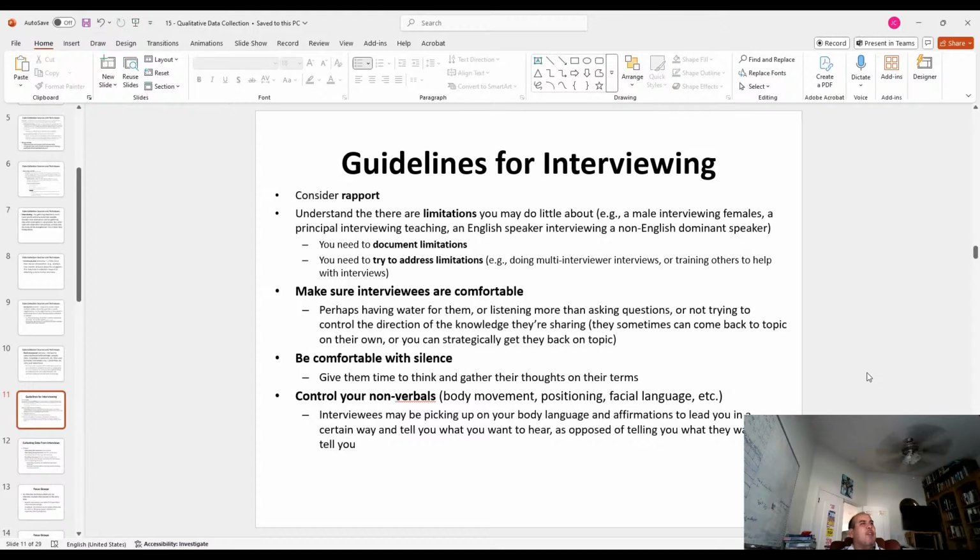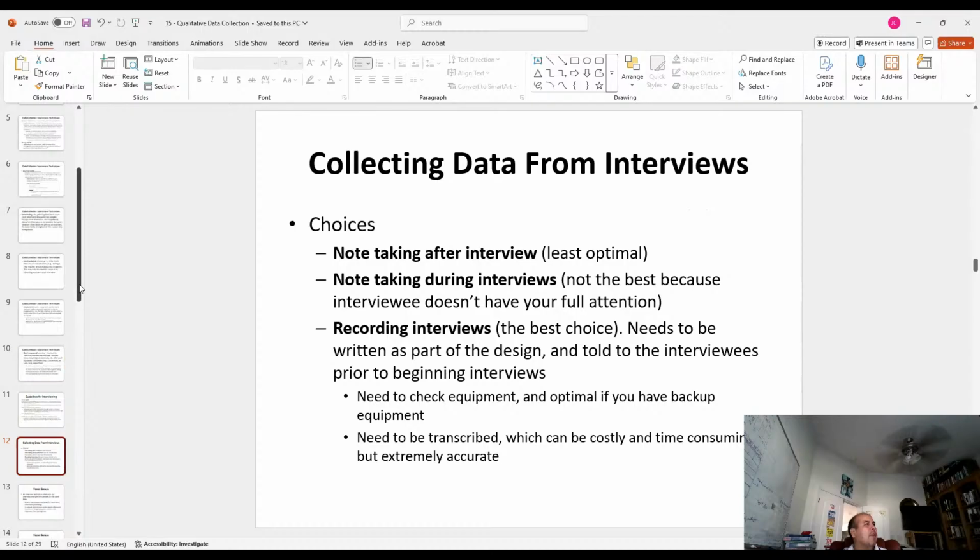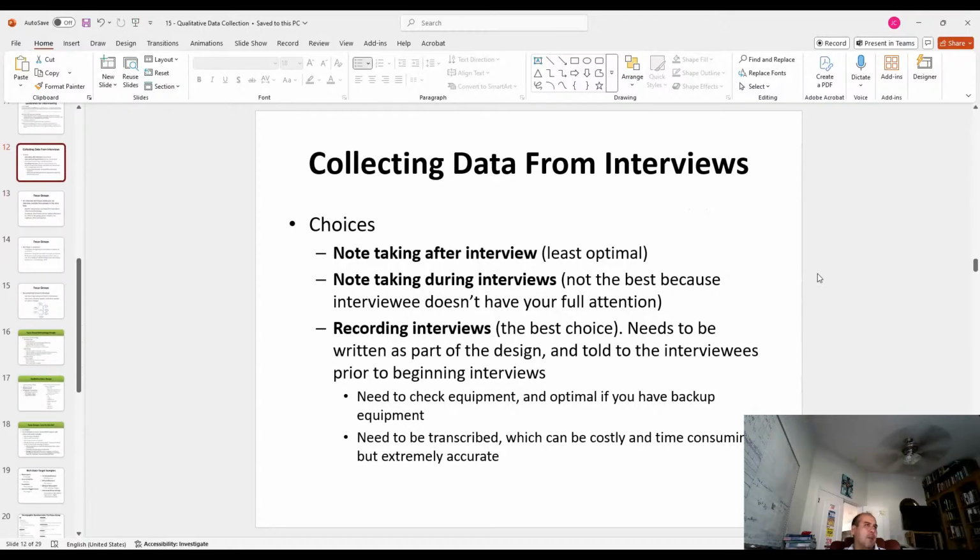All right. Control your nonverbals. Don't be moving too much. Don't have a face of shock when they tell you something extreme. Try not to be too extreme in your body movements and your facial expressions, because that really does sort of guide that you're accepting what they say, or that you think what they're saying is very shocking. You may lead them down a rabbit hole, and you don't want to do that. So you got to try to be as neutral as possible in your bodily and facial expressions.